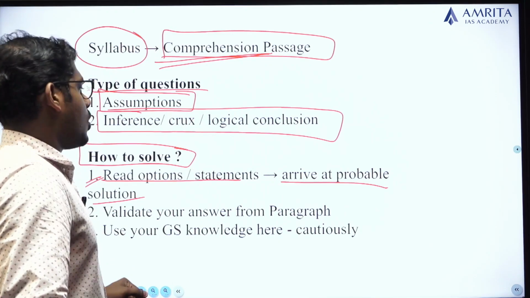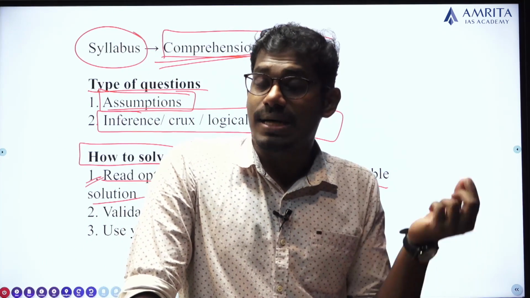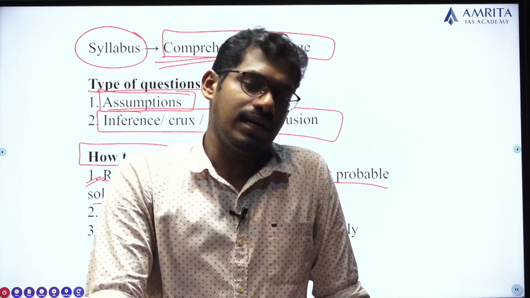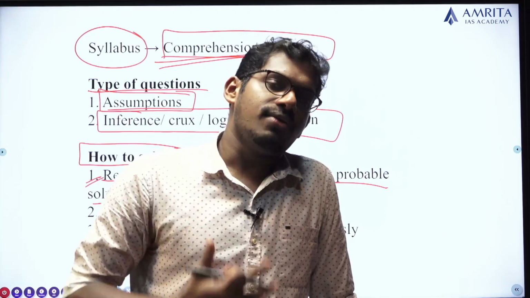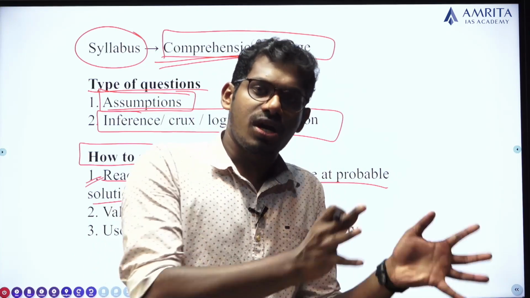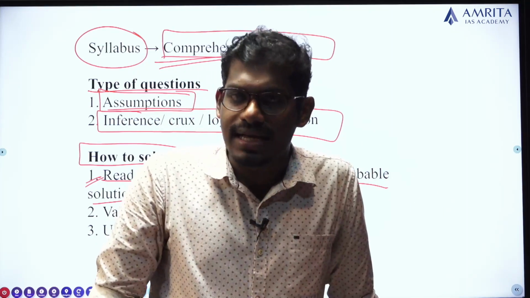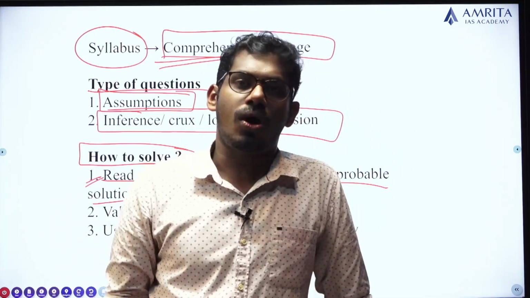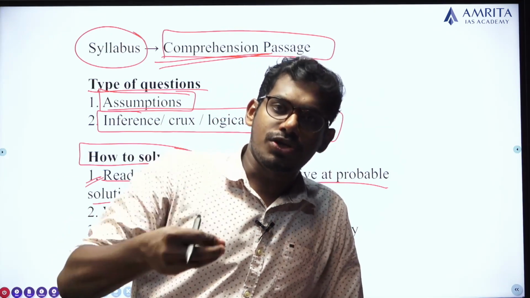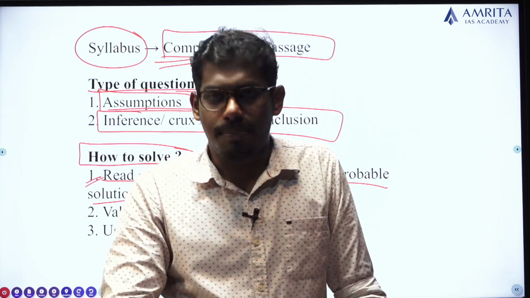Clear? While reading the options, you can eliminate one or two options by some logical guessing. You have adequate content of UPSC GS papers, and we have some logical thinking skills. Based on our GS knowledge and our logical thinking ability, we can eliminate one or two options at the first instance. Then we will be able to reach the correct answer without reading the paragraph.